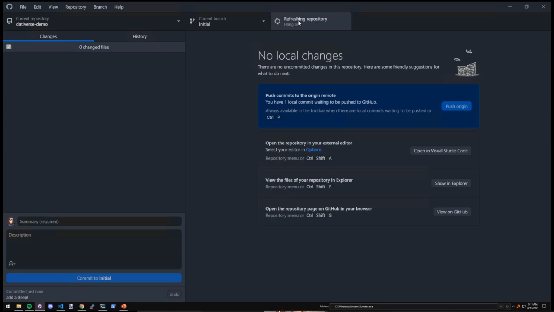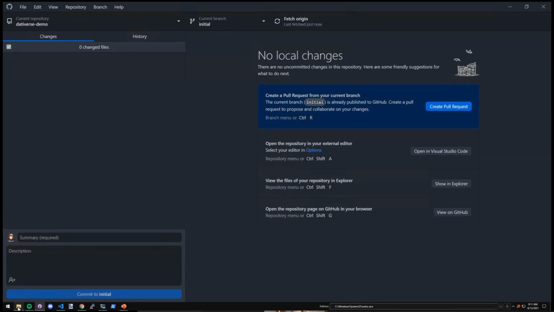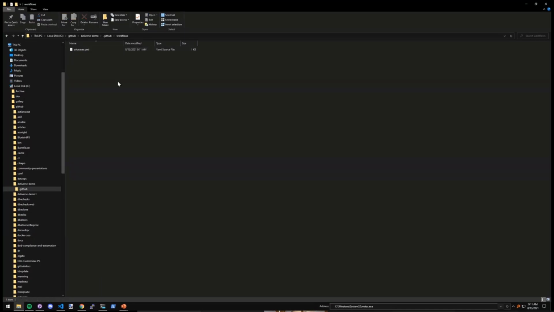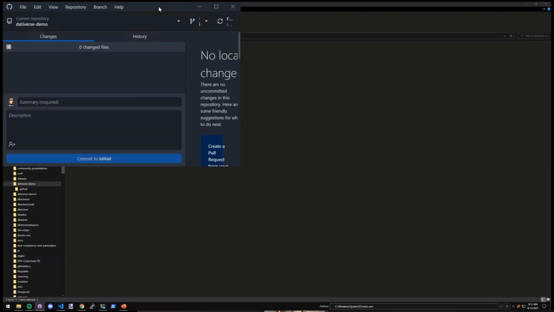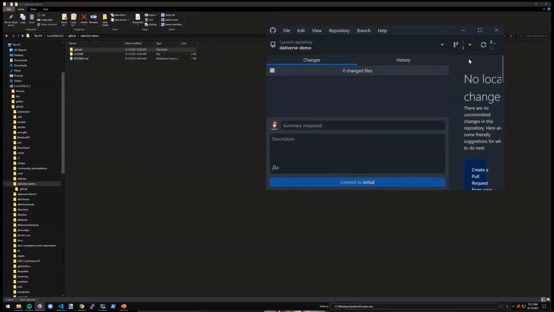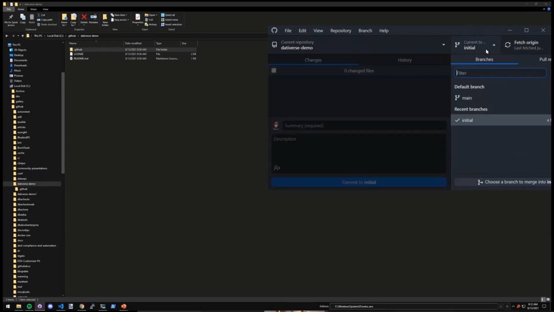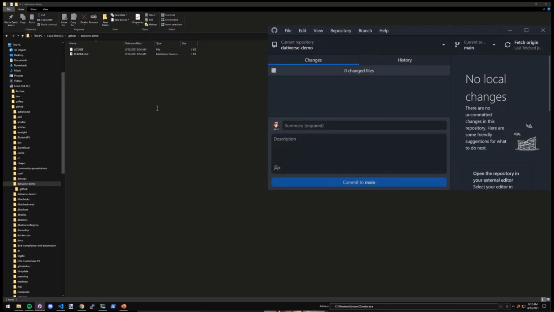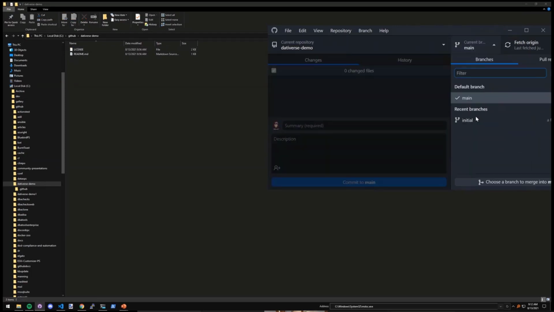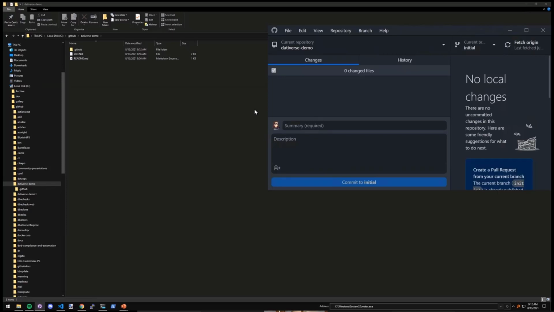Something I want to show, just for anybody who's not familiar with Git, I loved it whenever I first realized this. So you see how we have this Dataverse demo. You go here. It's a very visual thing, right? I want to show you the concept of workspaces. When I changed to main, the main workspace was just that empty workspace, so that GitHub folder is going to disappear. Right? Oh, what? And then if I do initial, then it's going to come back.